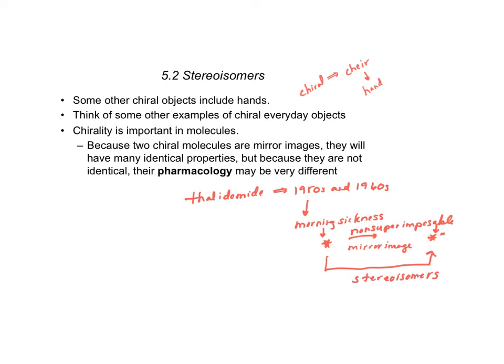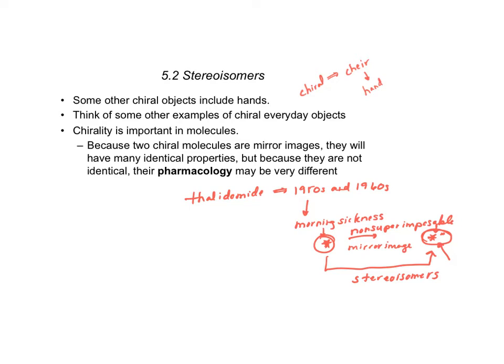The problem was with this guy, right? So whatever this guy did in the body, what happened is a lot of these mothers, whenever they finally gave birth, had children with flipper-like appendages as hands, right? Which is not ideal. Okay, and again, that birth defect was due to the presence of this mirror image of the original molecule that we were super interested in that actually did help with morning sickness, okay?